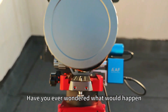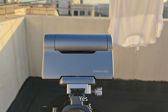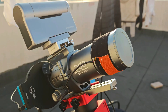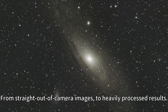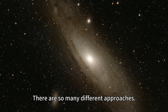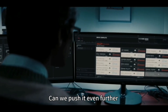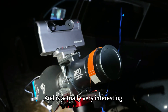Have you ever wondered what would happen if you put a Devo3 on a real equatorial mount? We're going something a little crazy again. Since smart telescopes were released, people have pushed them in every possible way — from straight out-of-camera images to heavily processed results. There are so many different approaches, but I kept asking myself one simple question: can we push it even further? The answer is yes, and it's actually very interesting.